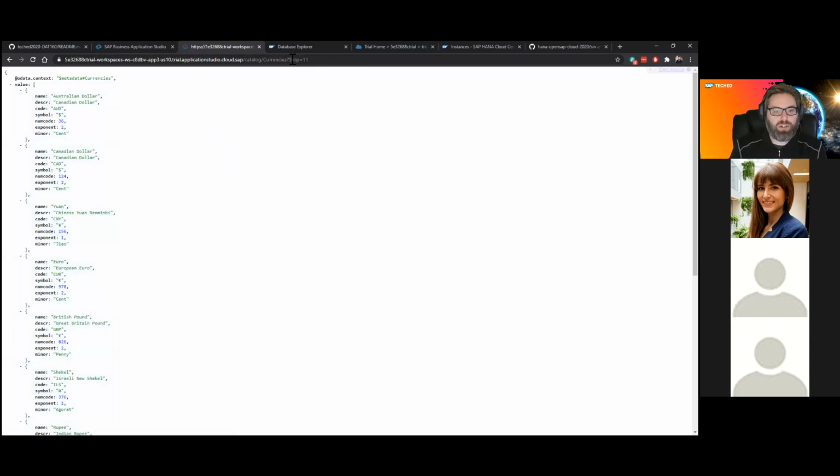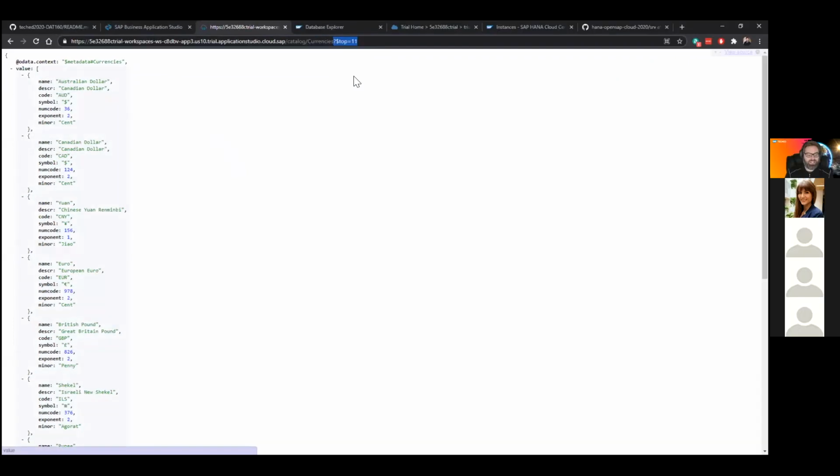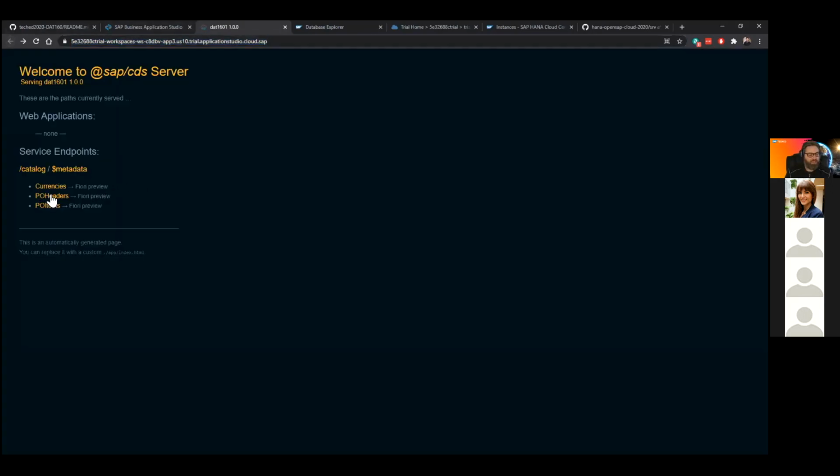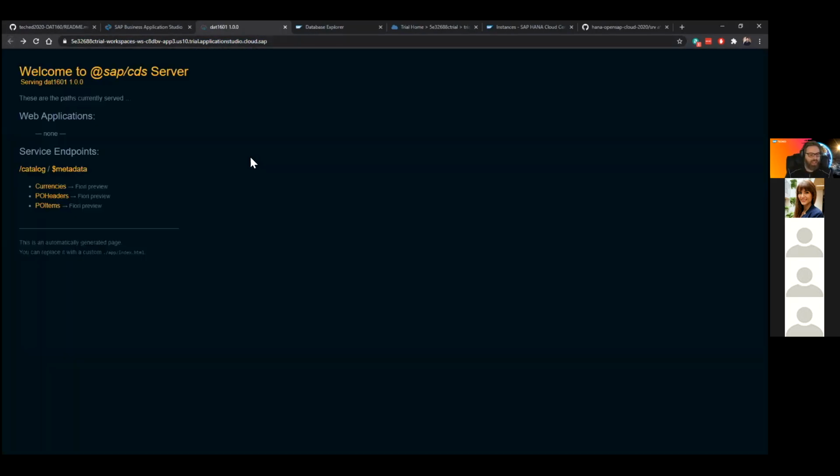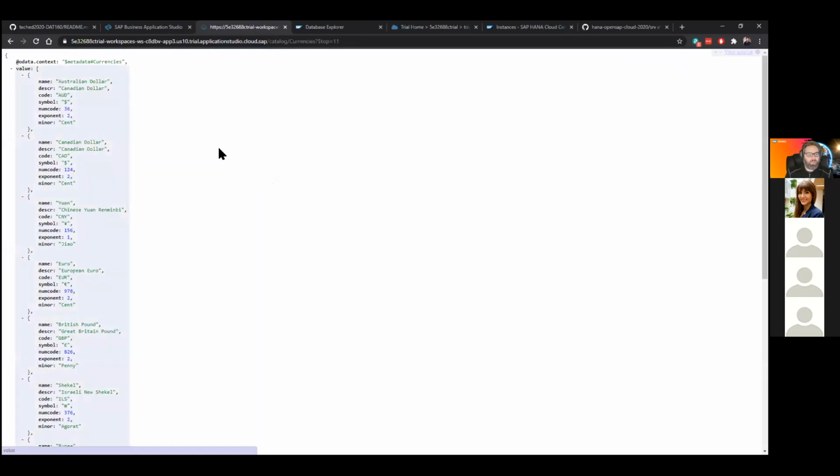Notice the recent versions of CAP now also automatically put a top 11, which I really like, because if you have an entity with a lot of data, it used to be I'd forget, load it up, and then, oh, gotta wait for it to all load. And then it had a top to deal with it, but now it adds the top automatically. That's really good.